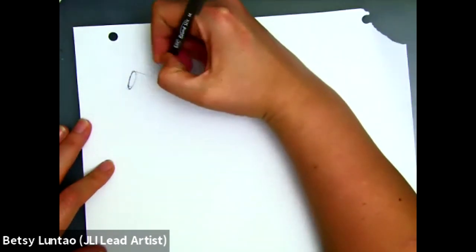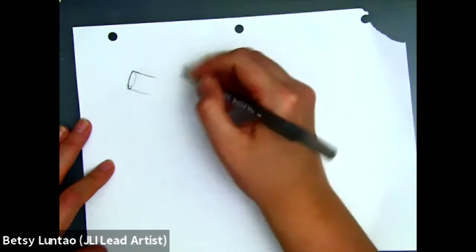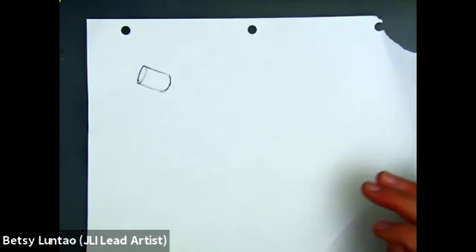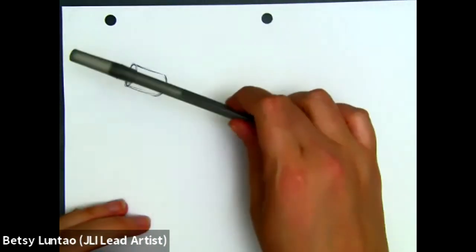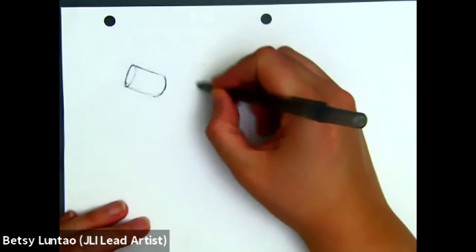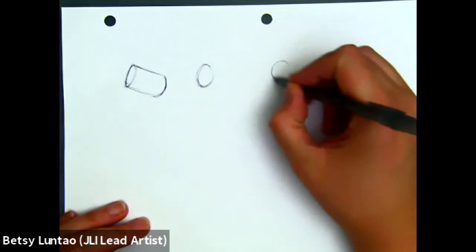If we have a cylinder, we'll have one open end or one oval end, and then one closed or just curved end. And when we want this to come toward us, that oval has to get rounder. So I'm going to draw another oval that's slightly rounder, and then maybe one that's a circle.